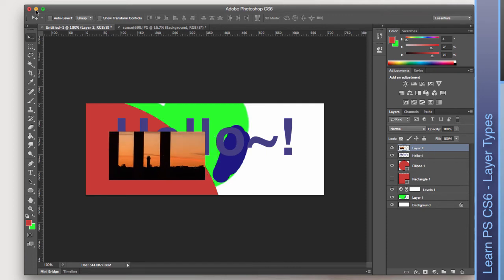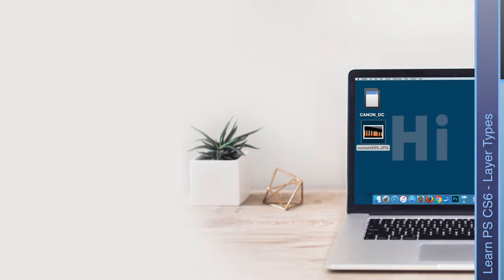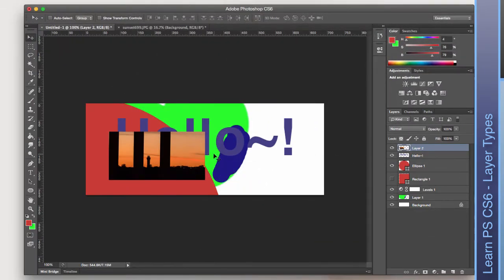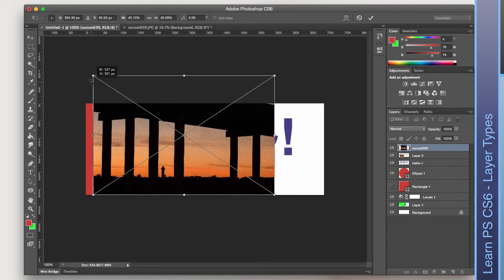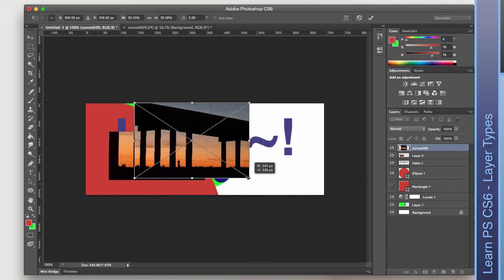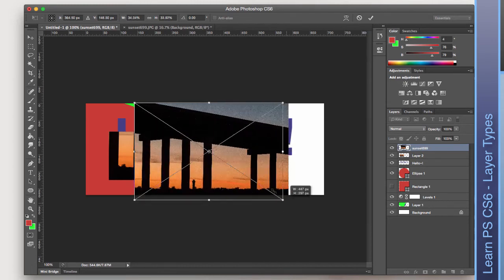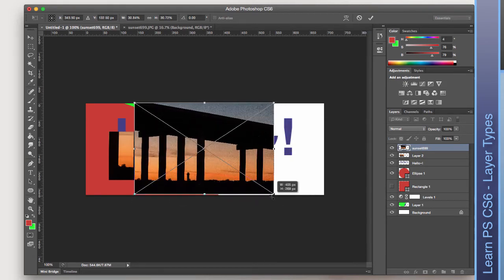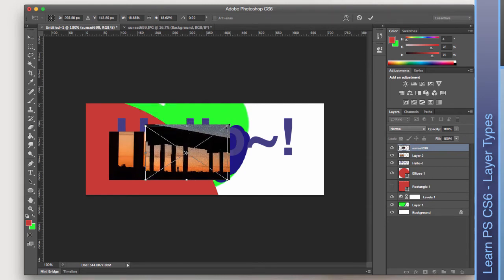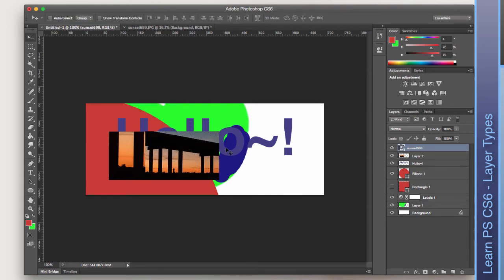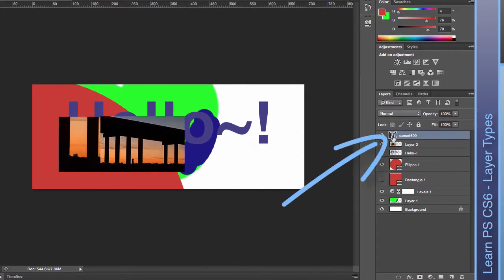However, if instead of pasting it, let's move this over, if I drag it in, this is not a pixel layer. Right now it's asking me to decide how large I want this image before it actually places it. So I can choose. I'm holding shift to keep the proportions the same. If I let go of shift, it can get a bit wonky. So holding shift, let's say that I want it to be about that same size. Now I chose a specific subset of the other photo, but it's okay. So this little icon here indicates that this is a smart object.